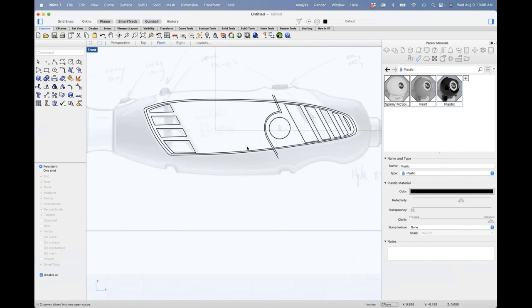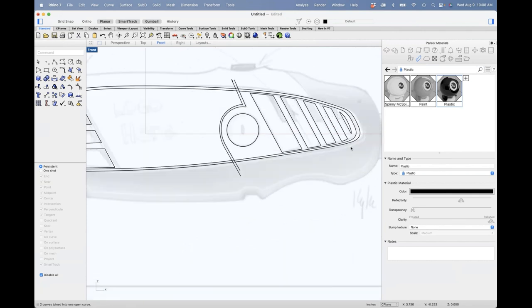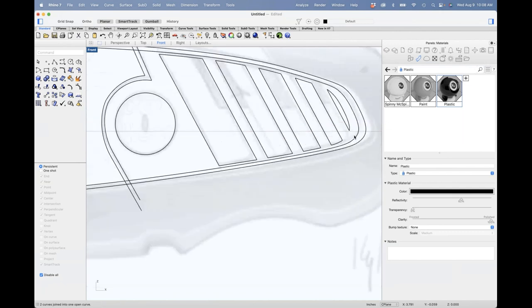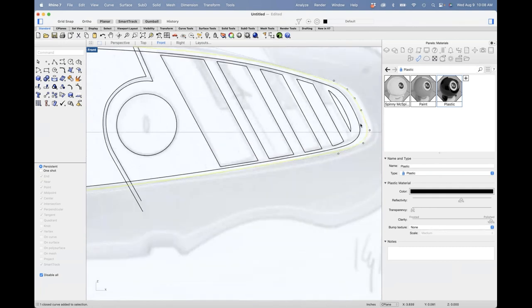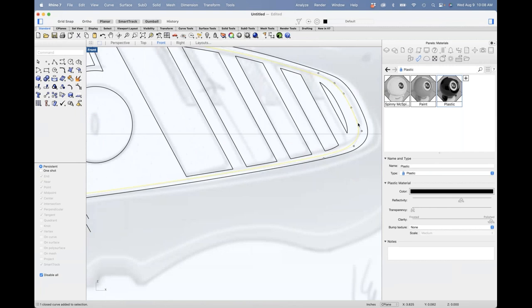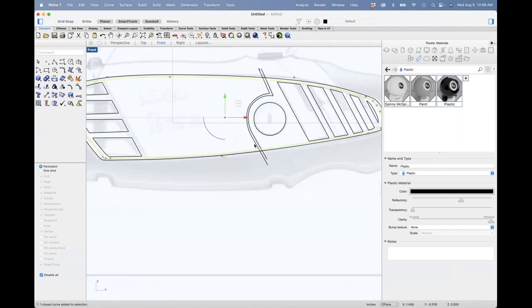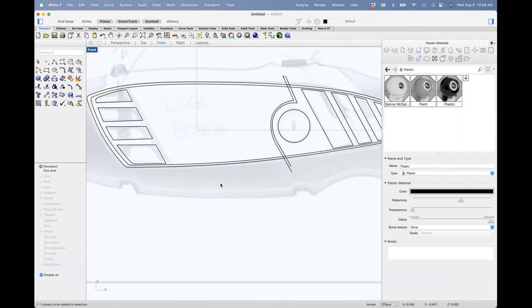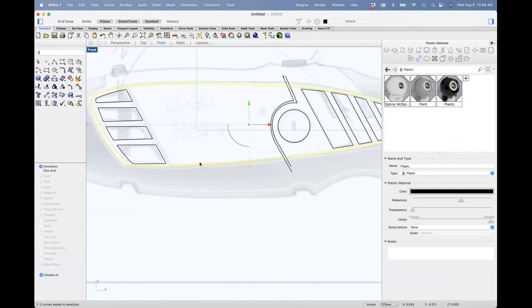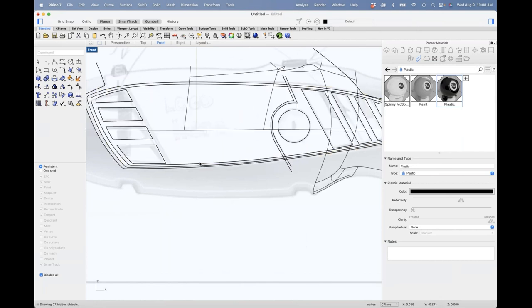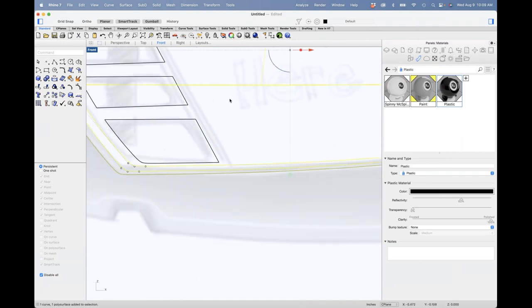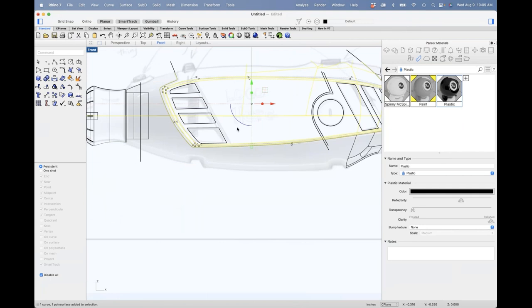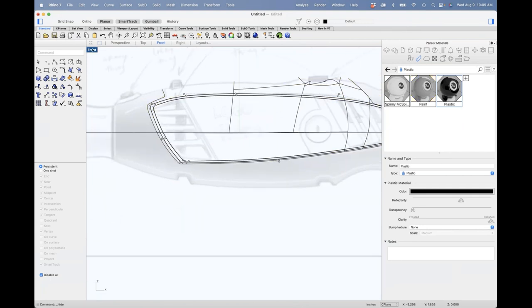All right, so let's think about how we want to do this. What we want is a little bit of a valley here, right? So this is going to be on our surface. This is going to be below our surface a little bit. So we need to make that whole thing first. And so I'm going to just bring these back. So I want this and this and this object. And let's go to shaded view and take a look and see what we've got.